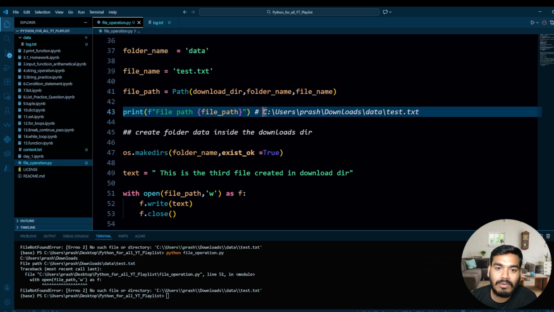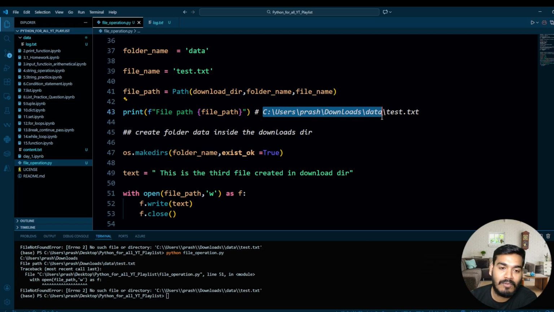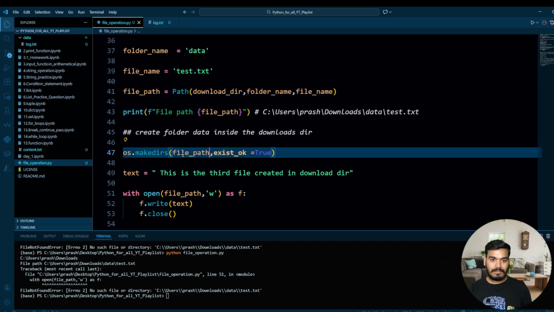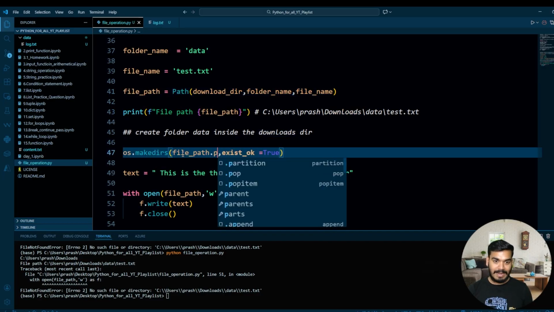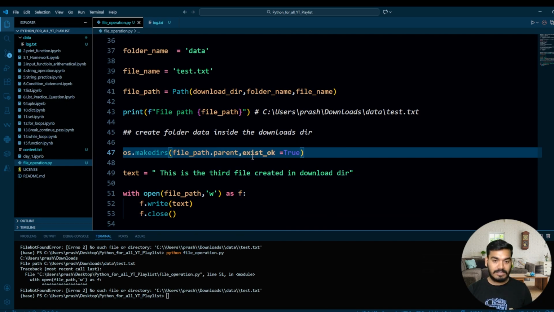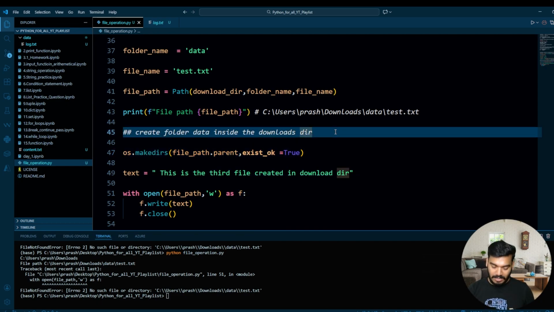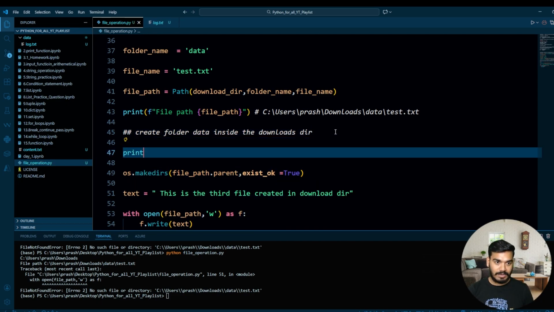I need to give the path also, from here till here. Then only it will create the folder inside that download. So what I'll do, I'll take this file path dot parent. If you want to see the meaning of file path dot parent, let's print it over here. Print f string file path parent.